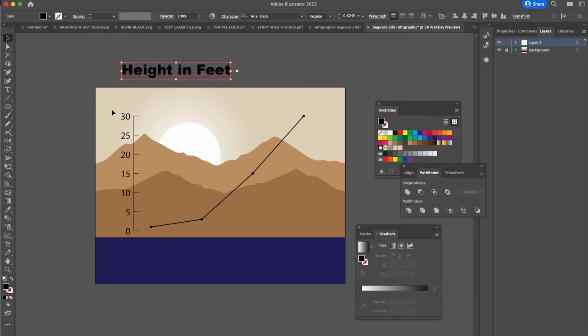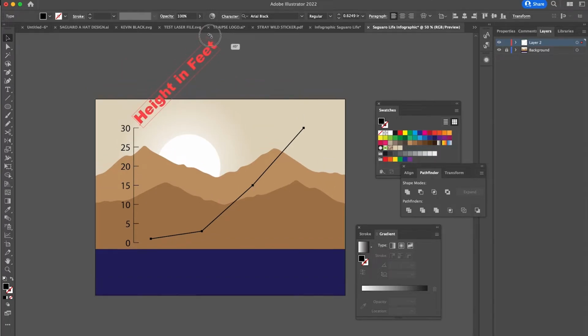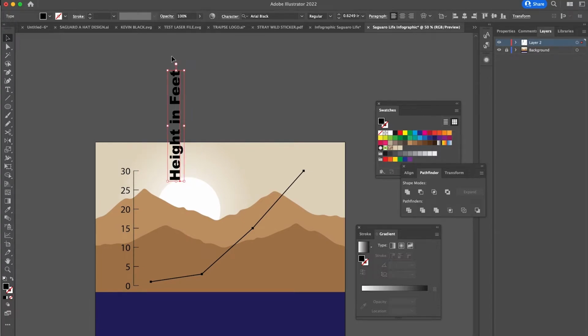The last thing we need to do is rotate our type and move it into place. To do that, we're going to click on the black selection arrow, make sure this is selected. We're going to hover just around the edge of the box, and you'll notice you're going to get an arrow with a bend in it. We're going to click and hold. It helps if you hold down the shift key, and this will rotate in perfect 45-degree angles. And let go, and then you can just drag it into place. And if it's too large, you can grab the corners and shrink it down to the size you'd like. And then once you set it, that's it.